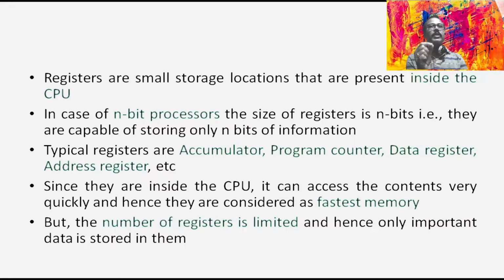One that is more important for you, the other things you may study later, is the program counter. Program counter contains the address of the instruction to be executed. If you have within your program, at a level of abstraction, say 1, 2, 3, 4, 5, each will have some address. Let us assume 1, 2, 3, 4, 5 are themselves the addresses. So program counter contains 1 means the current instruction is the first instruction. Program counter contains 5 means the instruction being executed is the 5th instruction.